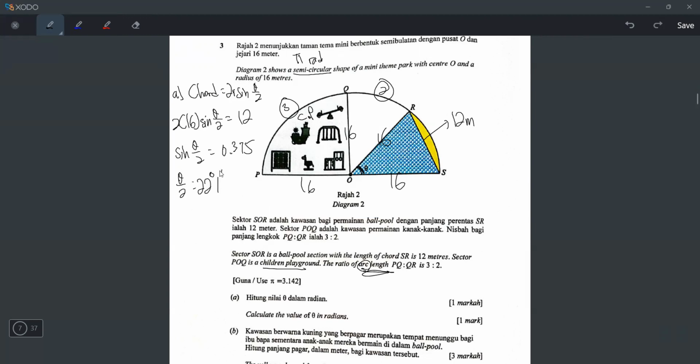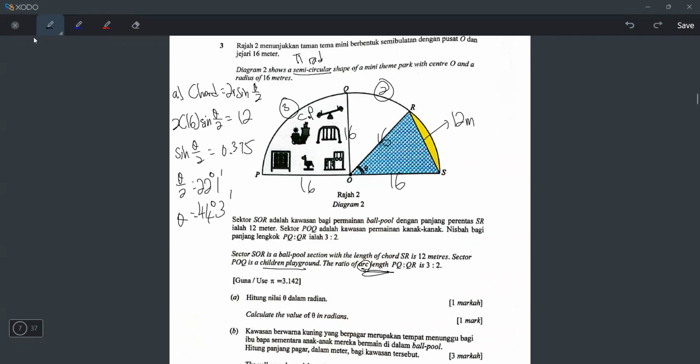Wait, I want to tell you something here. We learned in trigonometry, whenever we shift sine, we have to consider the quadrant. For example, if sine is positive, there will be quadrant 1 and quadrant 2, you learned this in trigonometry. But for this case, you can see your theta is obviously in quadrant 1. So you don't have to worry about the quadrant 2 answer. You don't even have to write it, because in the end you will ignore that answer also. So you can just write one of them, and then theta equals the answer times 2, and get 44 degrees 3 minutes.